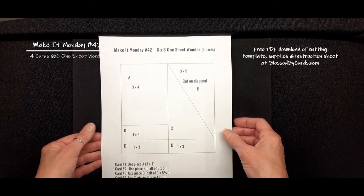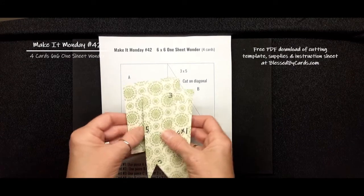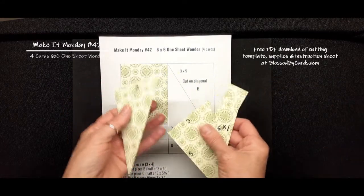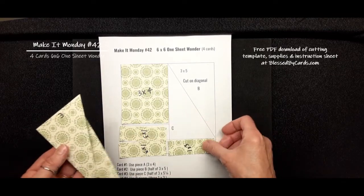So let's get started with this template. It is a 6x6. And the first cut you're going to make is in half. So I have the pieces cut here from another sheet of paper. And the first cut you're going to create is, like I said, exactly in half. And I'm going to lay these pieces out here so that you can see them.